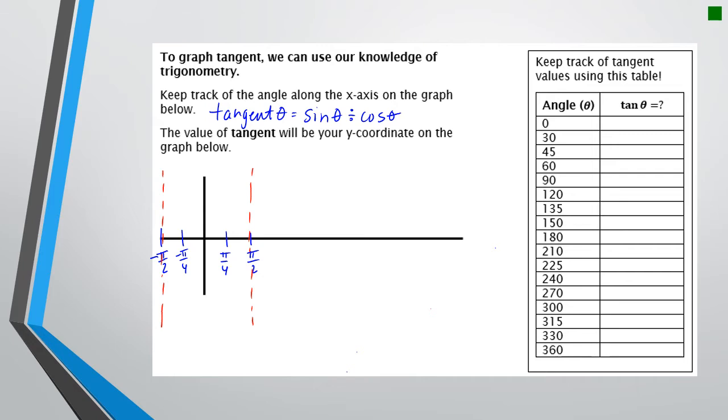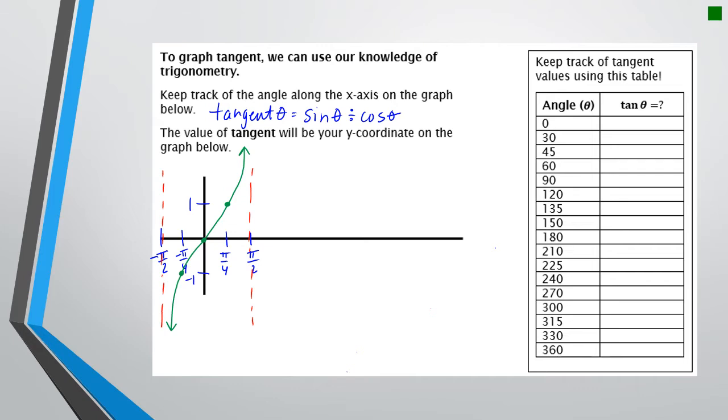Okay, now for the tangent graph, for the parent graph, we're going to label up to 1 and down to negative 1. And then here's what's going to happen. We're going to have a point at pi over 4, 1, 0, 0, and then negative pi over 4, negative 1. So it almost looks like it makes a diagonal line, but the way we're going to connect it is going to look something like this. So it's going to be a curve. As you go up to the right, it's going to approach that asymptote at pi over 2, and as you go down to the left, it's going to approach the negative pi over 2 asymptote.